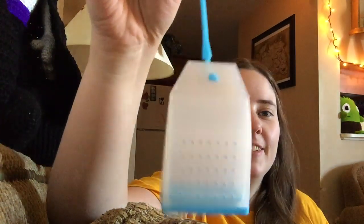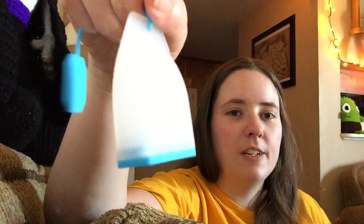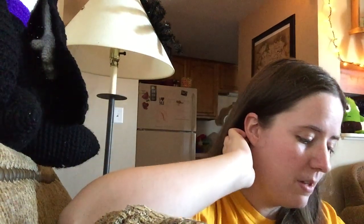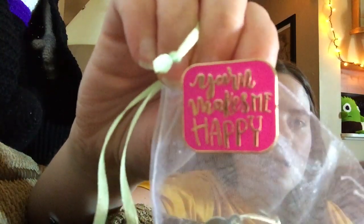She also sent me this really cool reusable tea bag. This is really neat. Definitely up my alley because I'm always trying to reuse stuff. So that's neat. Never even seen those before. She sent me some stitch markers too. Where are they? They're there. Just a bunch of cute little stitch markers that she made. And then on top of it is a pin that says, "Yarn makes me happy." And all the stitch markers are just down in there.